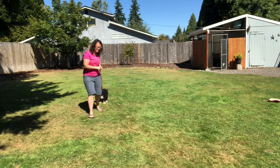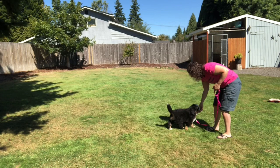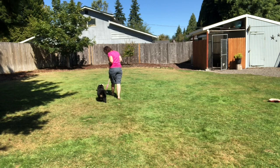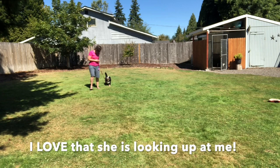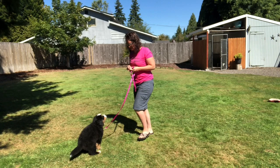Good girl. She felt it a little bit there because she stopped. Yay! Good girl. So I'm telling her when she's a good girl and encouraging her to come forward. I'm not setting her up to fail. I'm setting her up to succeed. Let's go for a walk. Good girl. Yes. Yes. She did. She wanted to go over there. The leash kind of just gave her a tug and she's like, oh, Mom has cheese for me, so that's going to be much more fun.